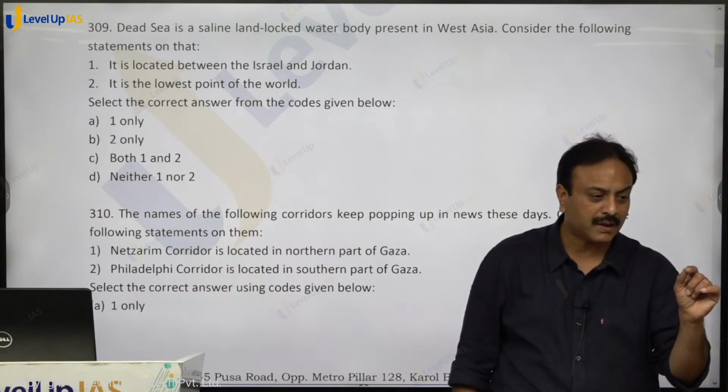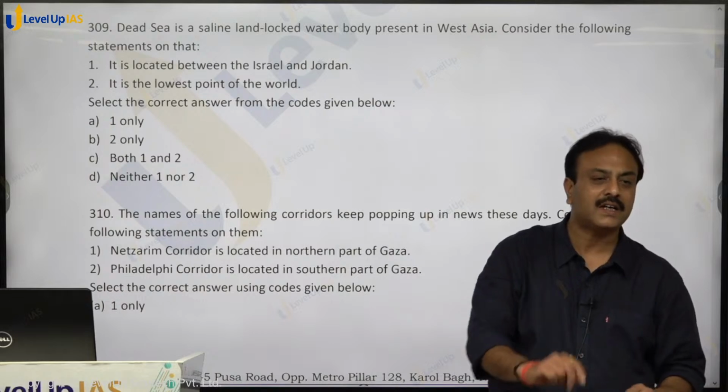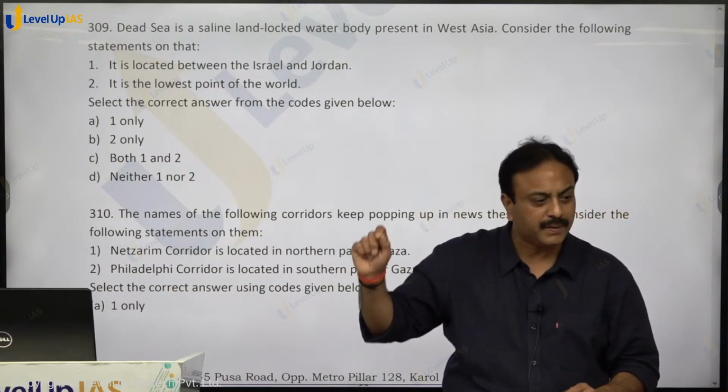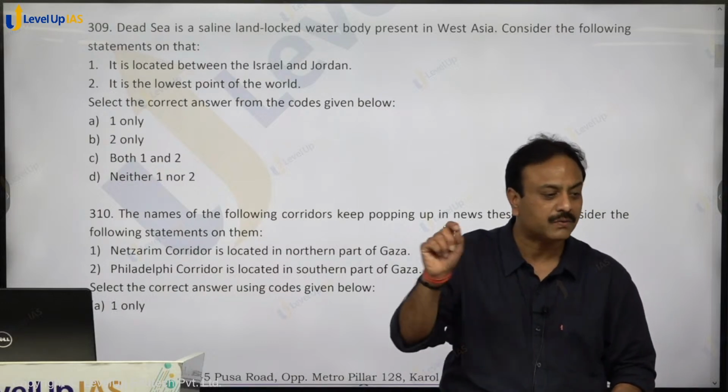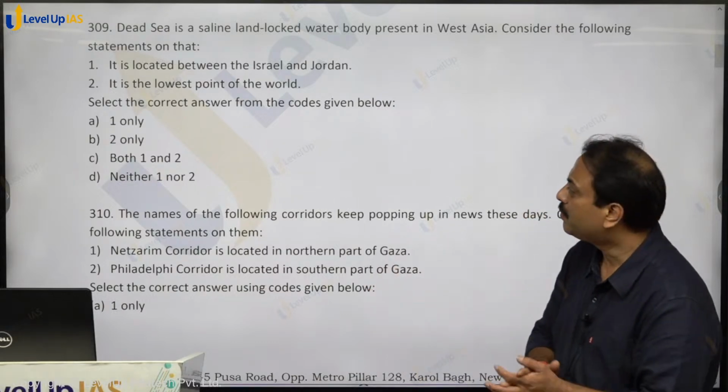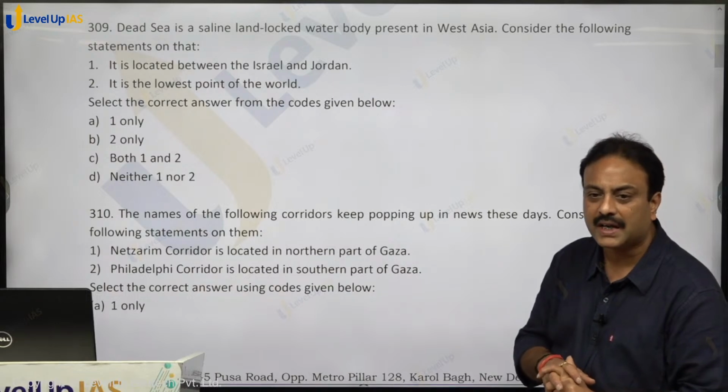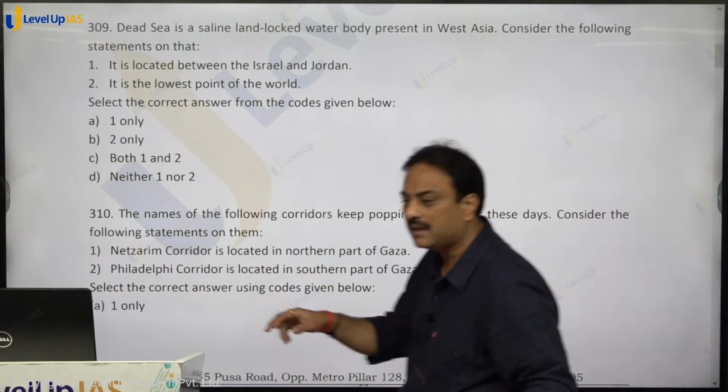If you go to the atlas and search for that, it is written as -411 meters. Somewhere it may be 410, it may be 409, but it is -411 meters. Clear? So both the statements are correct. So option C, C for cat, shall be the right answer. Clear on that?